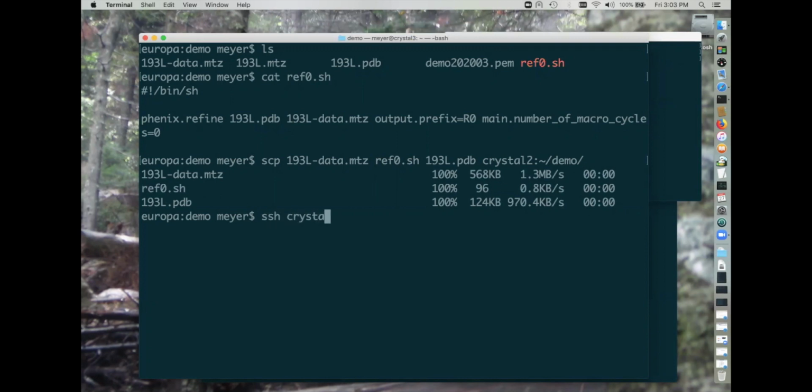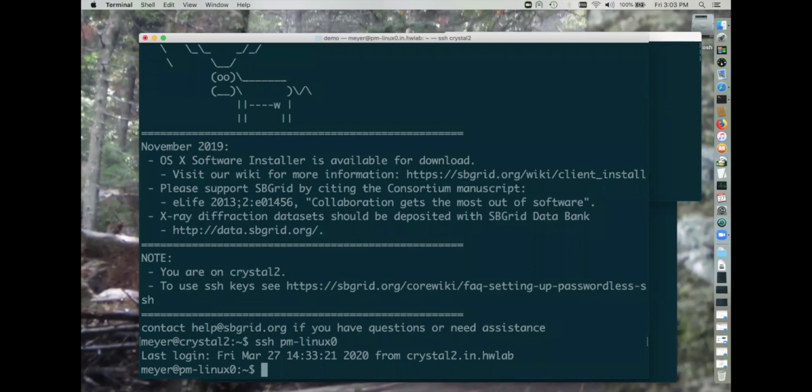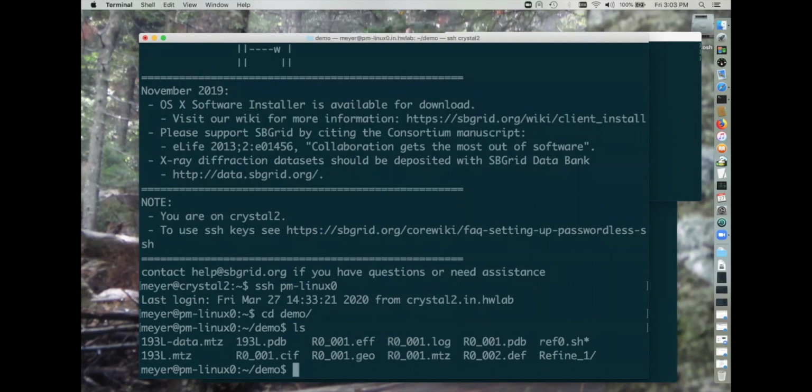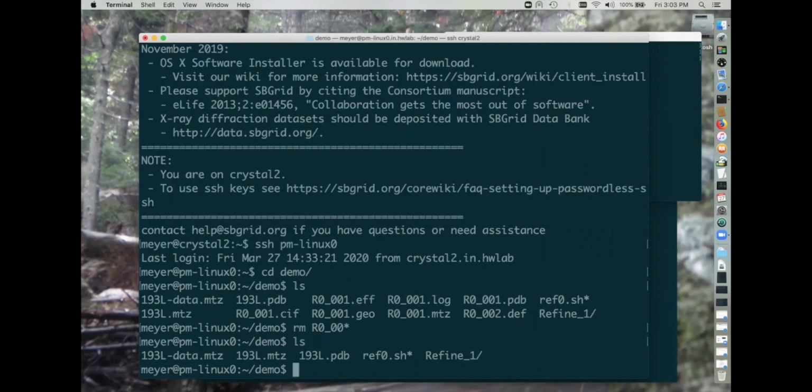So now I'm going to connect to our Bastion host. I can't run any jobs here, but I am sharing a file system with the node that I'm going to be running the job on. So now I'm on our Bastion host. I'm going to connect to my workstation. And this workstation is about a half-hour walk from me in Longwood in a building that is currently off limits to me. So here are my files, and actually you can see the files from where I ran this previously. But so now here we are.